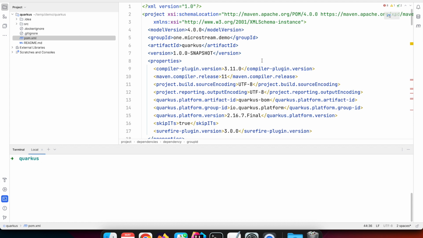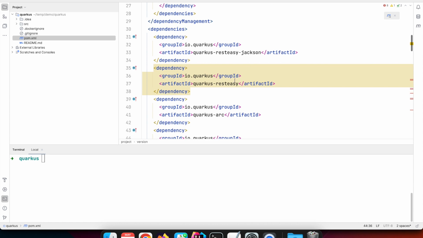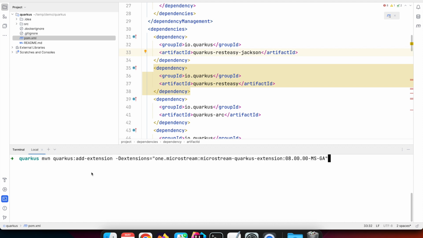So I have opened the project which was generated previously. It's a classic Maven project with the options that we specified, like the RESTEasy and the RESTEasy JSON extensions. In the same way we can add our extension now through the Maven Quarkus add-extension goal, and we add the Microstream one with version 8.0.